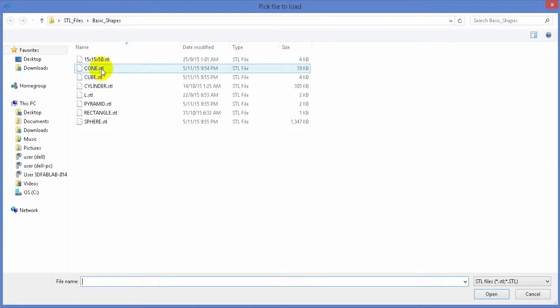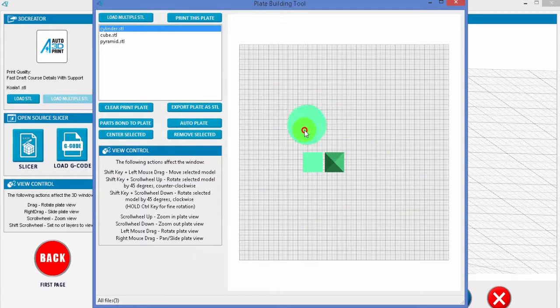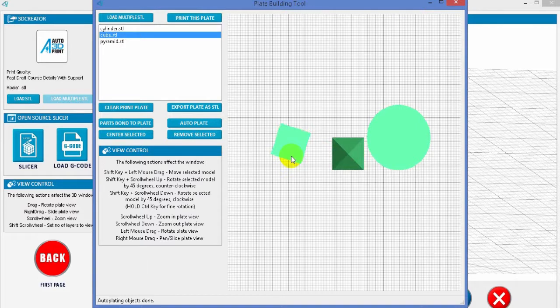You can add 3D objects as long as you want, but remember that they should fit in the print plate. You have the option to move the objects according to your desired print location. Just follow the mouse control in your View Control section. Also, you can let the 3D Print Creator move them for you. You have the option to rotate your objects. Just follow the mouse control in your View Control section.